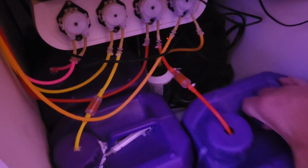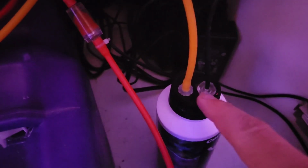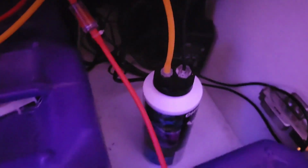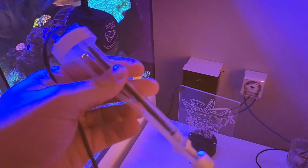But one thing I did do with it is, I'll take this out here, and here we go. So here's the actual CVE bottle. What I've done, guys, is, you'd think to yourself, what the hell has he done here? This is basically a float switch, which goes on the Kamoa's side boxes, which are these ones here. I had a spare one, like this one's spare, and I used this. The funny thing is that it fits absolutely perfect. So this is basically a float switch, guys.